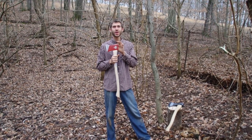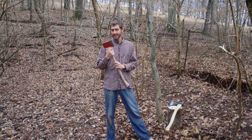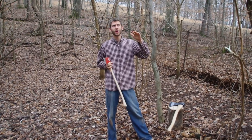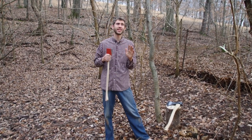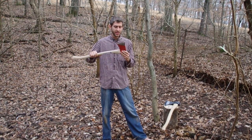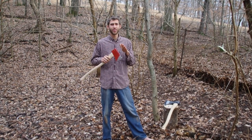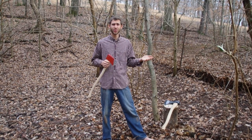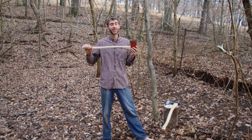Today we're looking at the Council Tools Boy's Axe. This axe is the lower end for Council Tool — they have two lines. They have the higher premium Velvet Cut axes that are more competition for the Wetterlings and Swedish hand-forged axes. They're not hand-forged but the grain is lined up in the metal and some people say they're even better. These axes are just the lower end, around $40 — more competition for an axe you'd buy at your hardware store, but much better than a cheap Chinese axe.